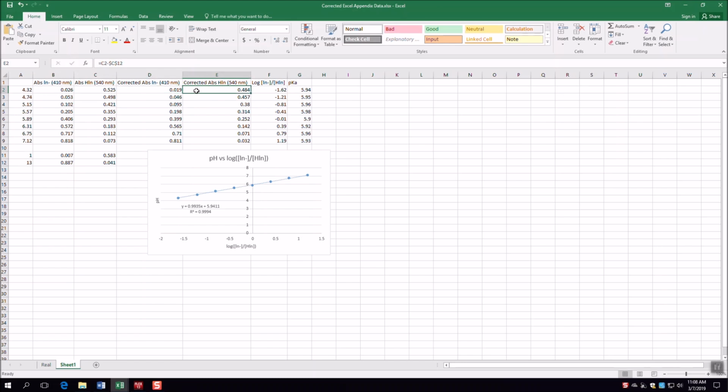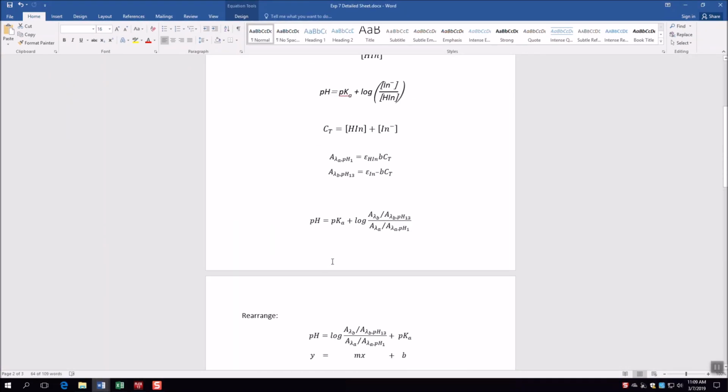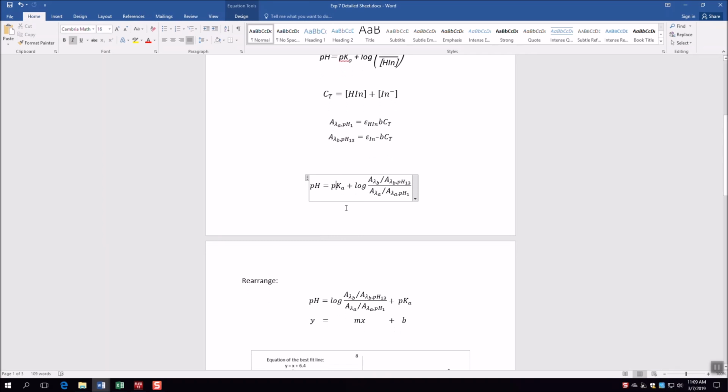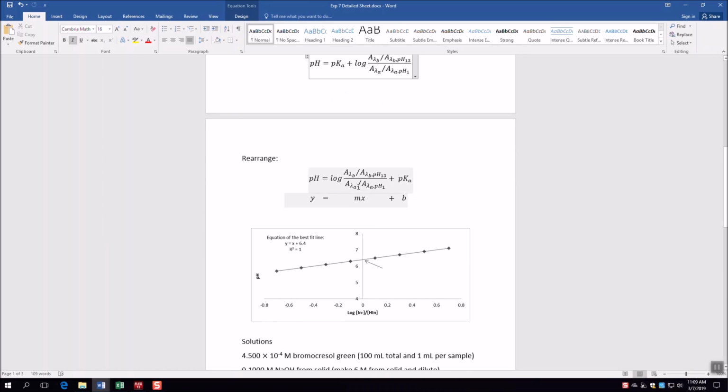So now what we need to do is sub into the equation that Colin solved at the beginning, which I'm going to pull up briefly to show you one more time. I now need to sub into this equation, where I'm going to solve for the pKa eventually, and I'm going to make this same graph. So I need to sub this value into that equation. If you look in the lab manual, it interchangeably uses this and IN minus over HIN.